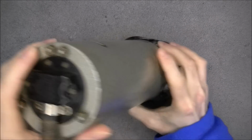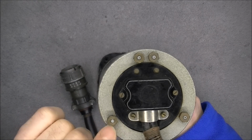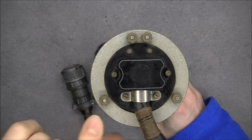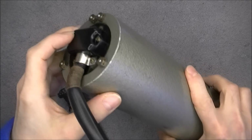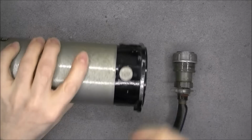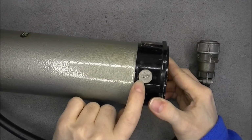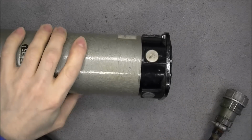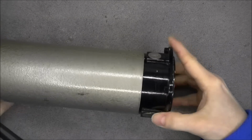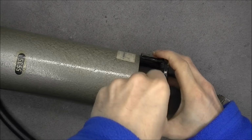So the main case of the instrument is attached with bolts, or more exactly nuts. It is not very common. Usually you have screws, and they are brass nuts with provision for lock wire. And on the front, around the dial, we have these four covers, which are numbered 1, 2, 4, and which are not evenly distributed. They are not at 90 degree angles. So not sure what they are for, but I will start by removing them.